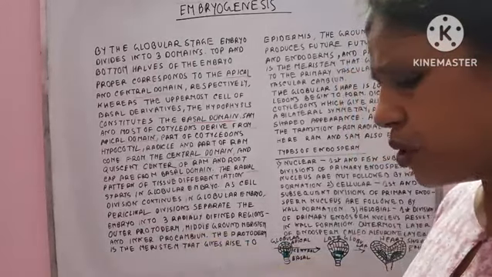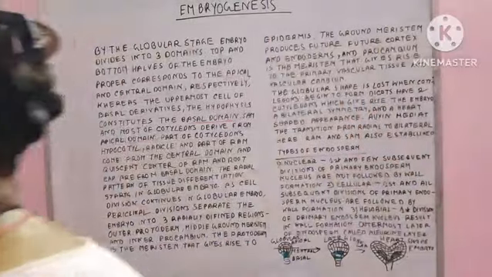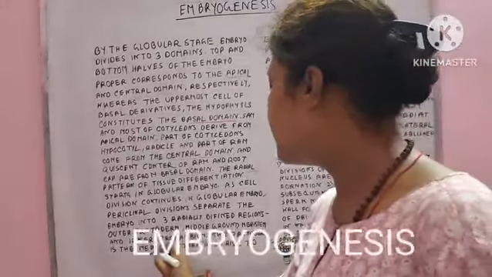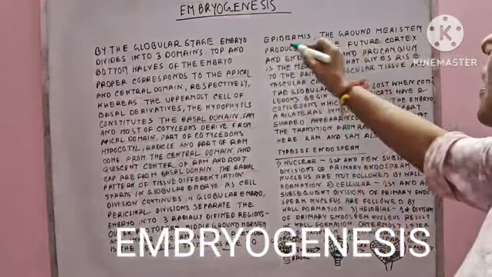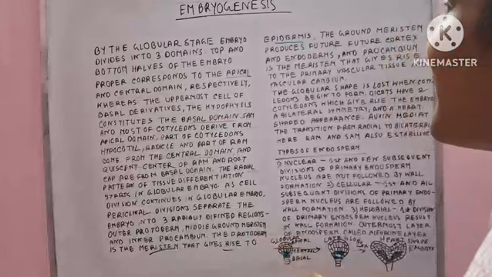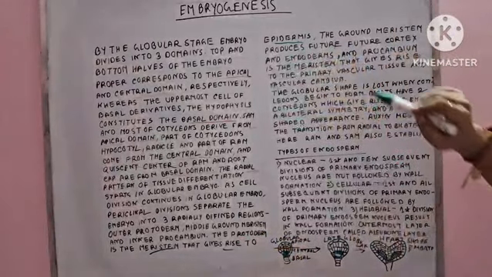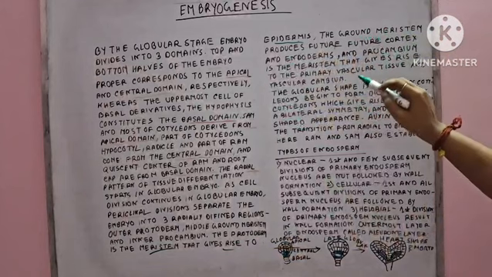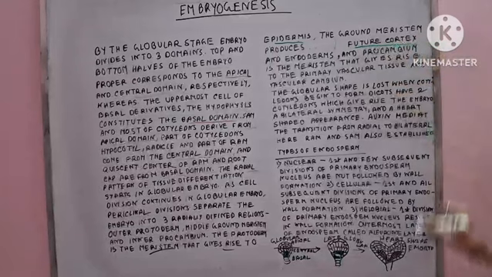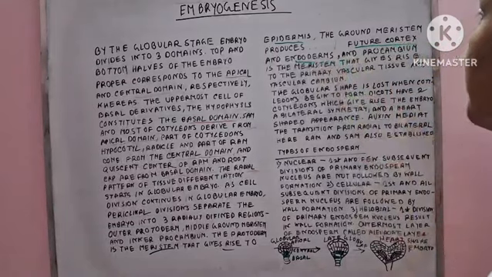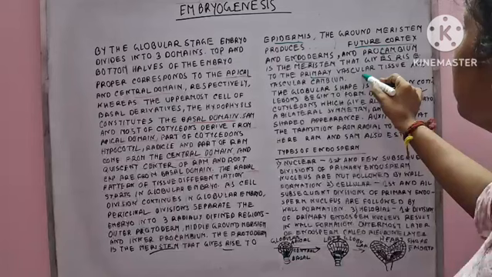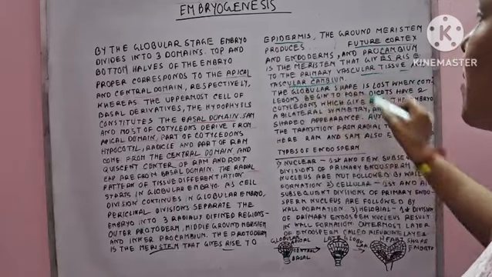Now, the protoderm, what is the function of the protoderm? The protoderm is the meristem that gives rise to the epidermis. From the protoderm, what will arise? The epidermis will arise. And the ground meristem, that produces what? That produces the cortex or future cortex and endodermis. And the procambium gives rise to the primary vascular tissue and the vascular cambium.